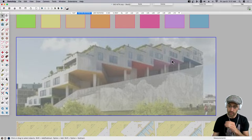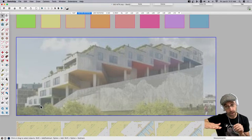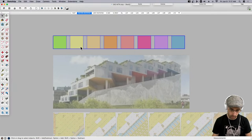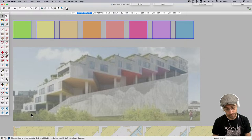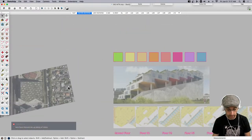So that's 1, 2, 3, 4, 5, 6, 7, 8, 9 colors. It's 11 floors, but remember we're looking at the bottom side, so you're not going to see the ground floor and you don't see the penthouse level. There's 9 colors, in which case I have 1, 2, 3, 4, 5, 6, 7, 8. And I don't know why I have 8, because when I count them, 1, 2, 3, 4, 5, 6, 7, 8, 9, but I don't know what that last one is. That might be green or that might not be a color. I can't see it, so I'm going to go with what I can see. And you know what? I might not even get to color. We'll see. If I stop talking, then maybe I'll actually get going.